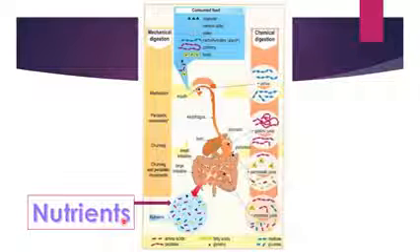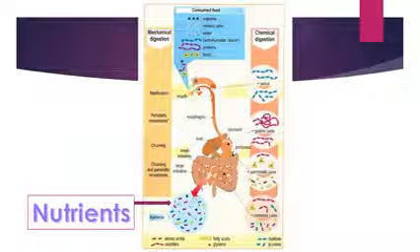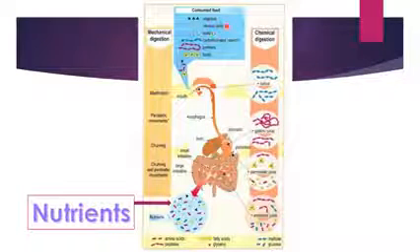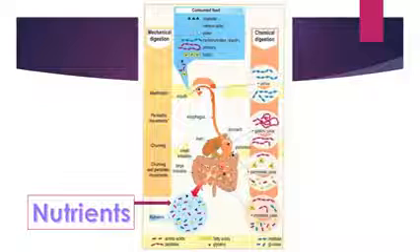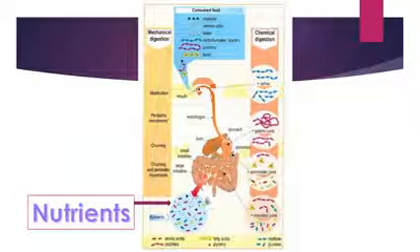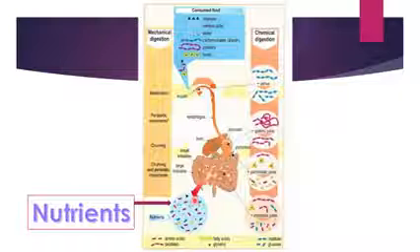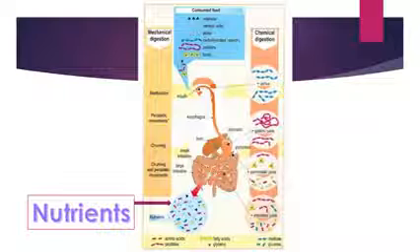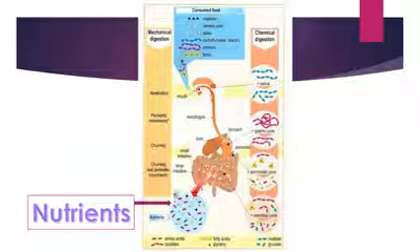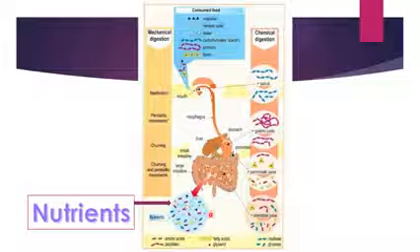However, we have as well water, mineral salts, and vitamins. And these three, as they enter our body, are left untouched at the level of the small intestine because they are undigested throughout the digestive tract. You can see their forms, the vitamins, the mineral salts, and the water, at the level of the small intestine and they are not broken down at all. And they are said to be nutrients.